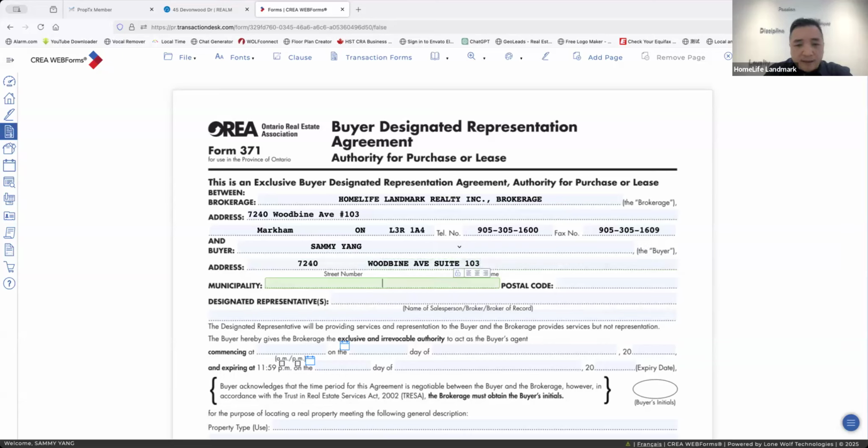So you get the buyer's address and also their city from the driver's license. And the agent's name. If you are the agent, we just put your name here.